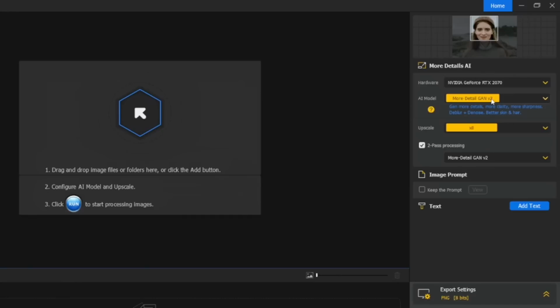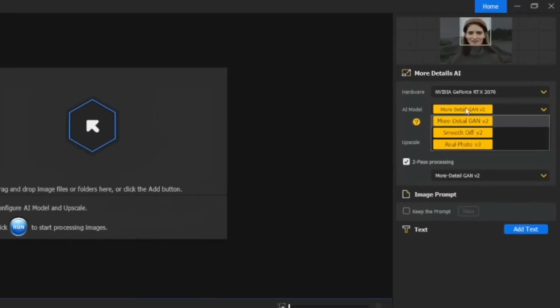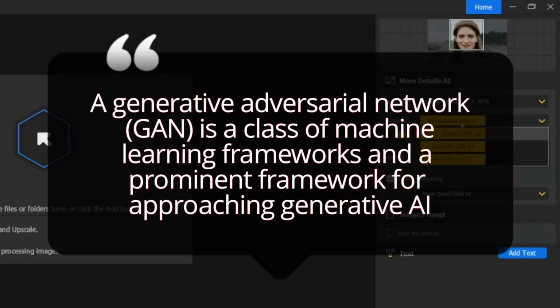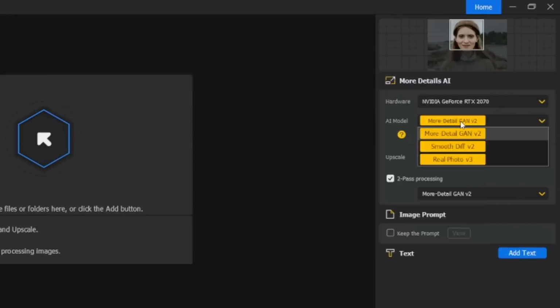Also, we've got some other options here under AI model. For this video, we're going to use the more detailed GAN version 2, but there are two other ones you can use as well. They don't necessarily give you the same upscaling, but they give you a different look to your image. So if you're looking for something a little smoother or a little sharper, you may want to experiment with those.